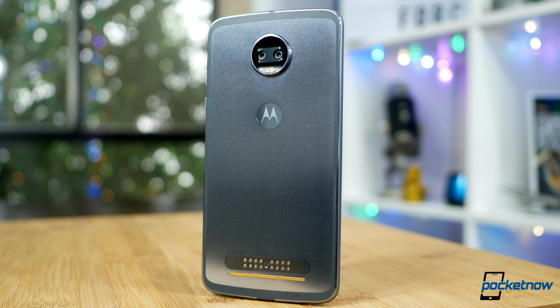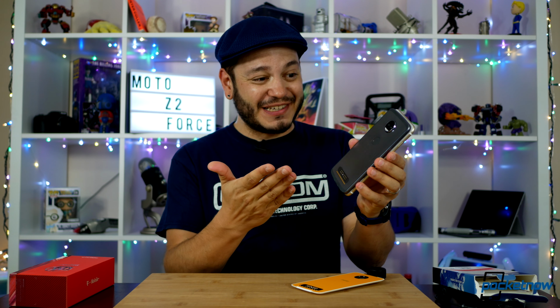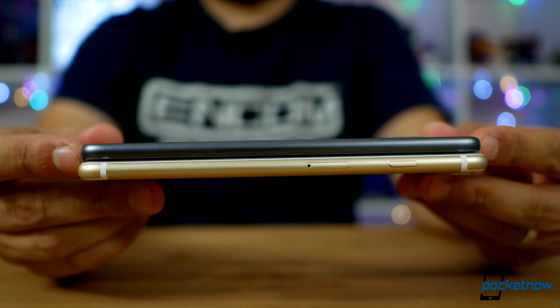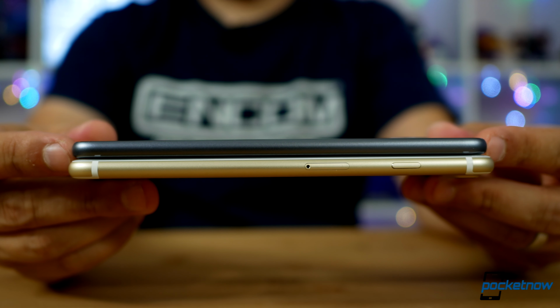That's not to say that the Z2 doesn't deliver a cleaner look than the original Z. This brushed metal finish on the backplate, this definitely looks nicer. From an engineering standpoint, it is impressive when you can hold this phone up against an iPhone and it's significantly thinner and it feels thinner, and it's not some trick of just bending glass. But I'm not gonna play that game, is it too thin? It feels good in the hand, it feels sturdy, and it's definitely gonna impress when you hand it to someone else.